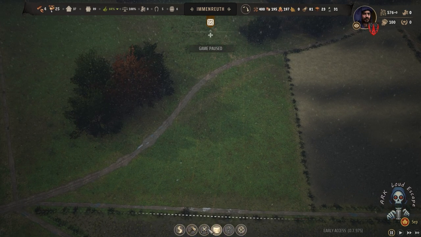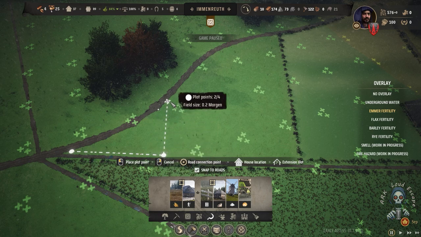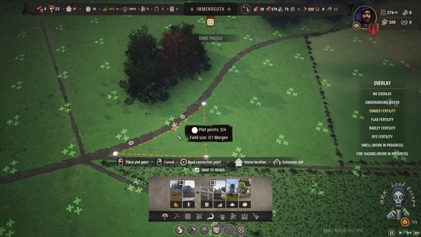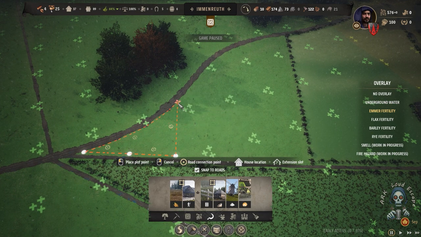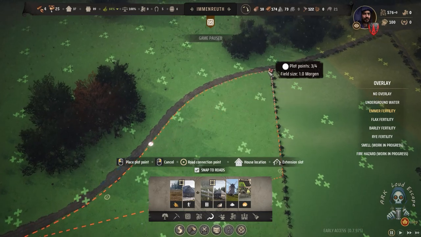And now we're going to create some fields. I think it's better to create the fields first and try to make them much smaller. 2.0, it's okay. Why can't I? Cannot place it there. One here, and one here. I think it's because it's too small. One, two. Oh.